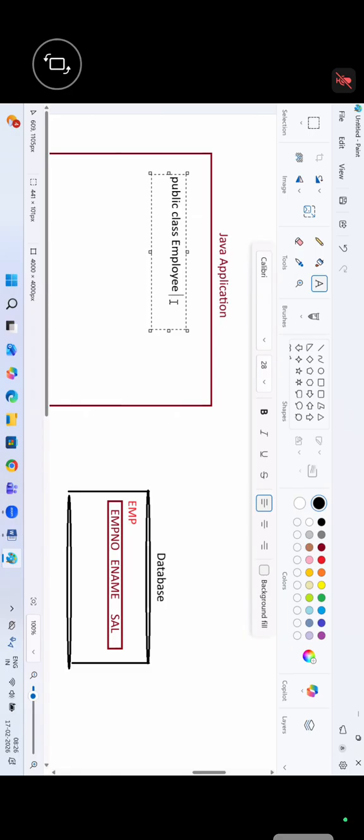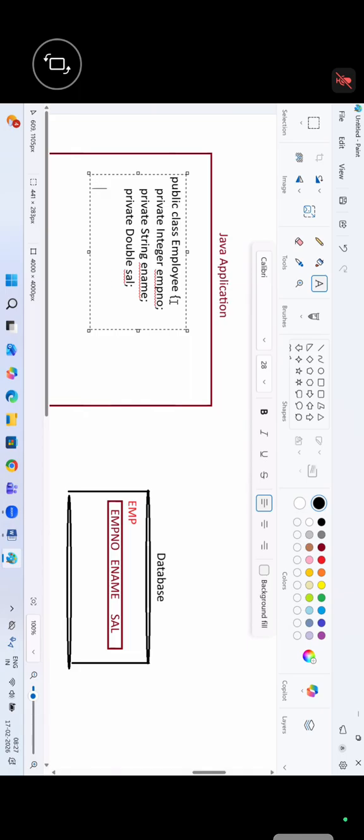We start writing the fields of Employee. Private Integer empno. Private String ename. Private double sal, with respect to getters and setters.